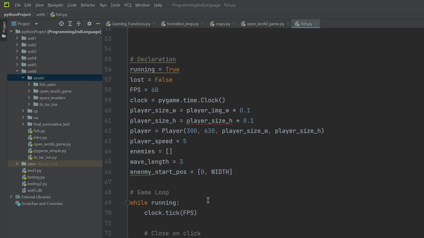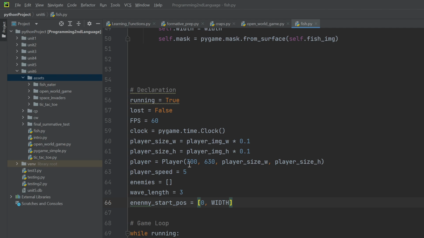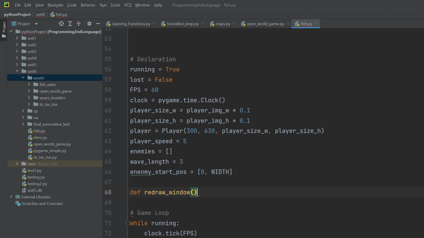So now we gotta scroll all the way down. So notice we haven't been able to get anything drawn on the screen yet if you run your program, because we didn't draw it on the screen yet. Well, we already created the ability to draw it on the screen. Tell it what screen to draw on, and it'll go in those X and Y values that are passed in when it's created, which we did here, X and Y. But we don't actually have a way to draw on the screen. So we're going to create another function, and I'm going to call it redraw window. We don't need anything passed in, unnecessary.